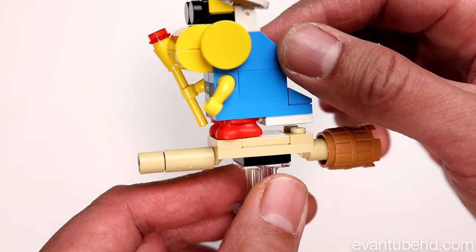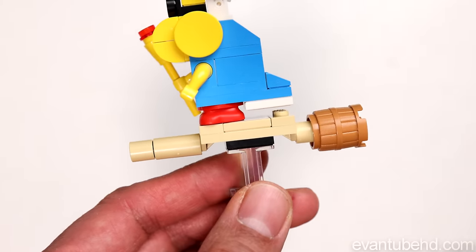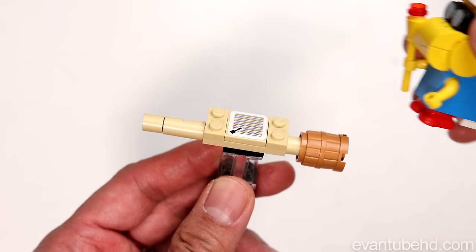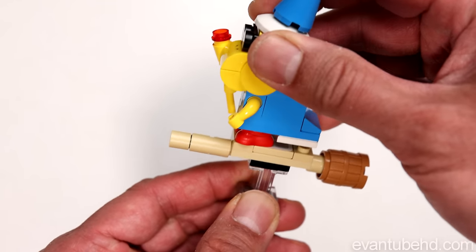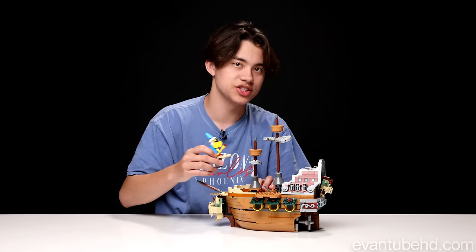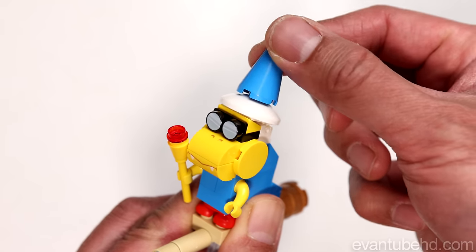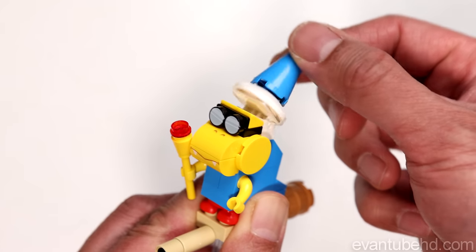And I really like these custom little shoe pieces. They're pretty funny. And yeah, he comes with his broomstick, which is interactable. You can just put him on that. And this goes directly on the ship. So once we open it up, I'll put him on the ship where he goes. You can hinge his hat back and forth too, which is pretty funny. It looks kind of weird all the way back. Looks like he's missing a part of his skull.